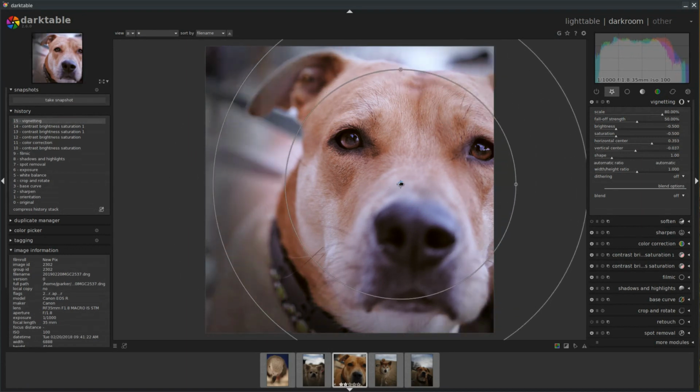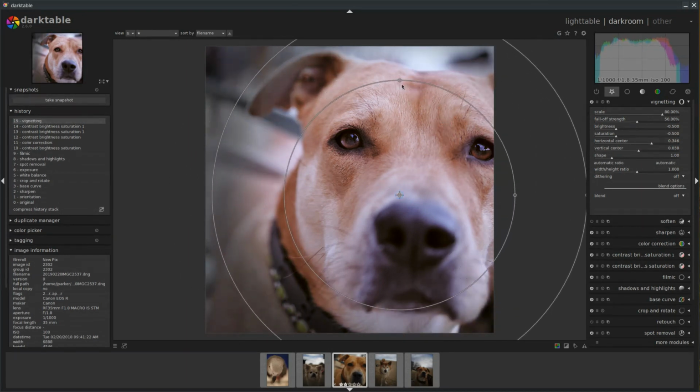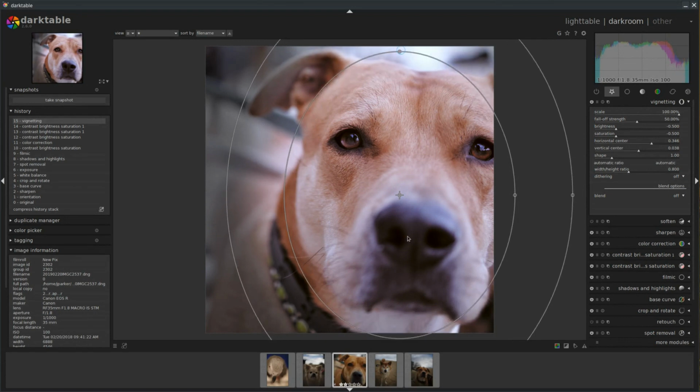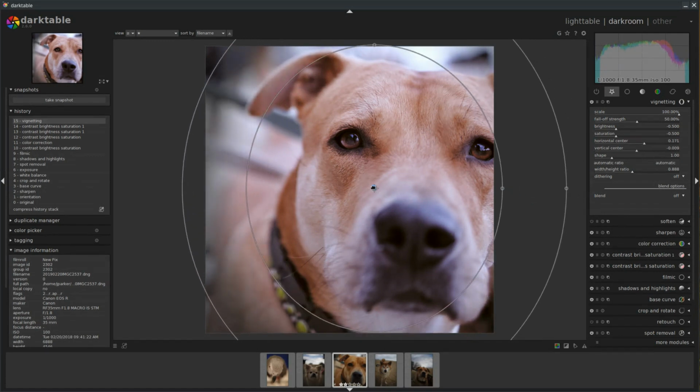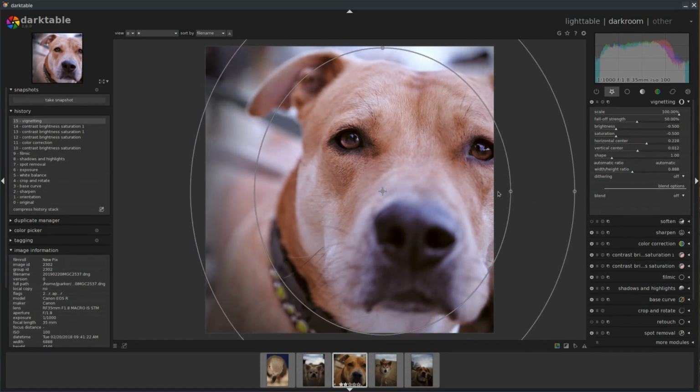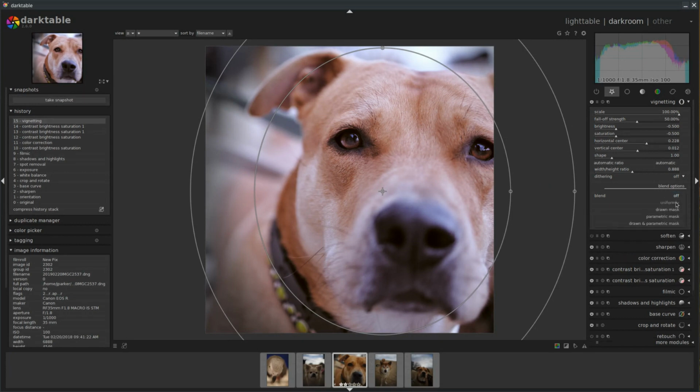Finally, vignetting, which in a lens can be a very bad thing. When you don't have an equal distribution of light all across the lens, your corners get dark. In post-production it can be a really nice thing because you can force focus onto your subject. So we're going to draw a little circle around this guy, get it just about roughly the shape of his head so we don't darken that. Then we're going to hit the blend button.